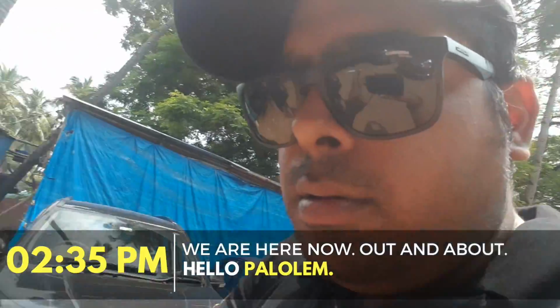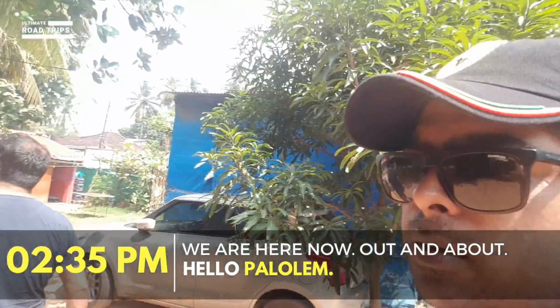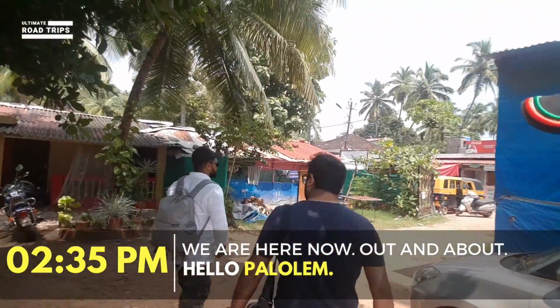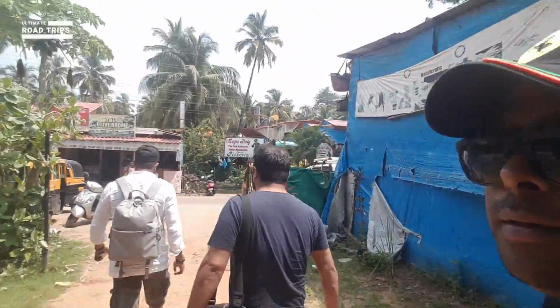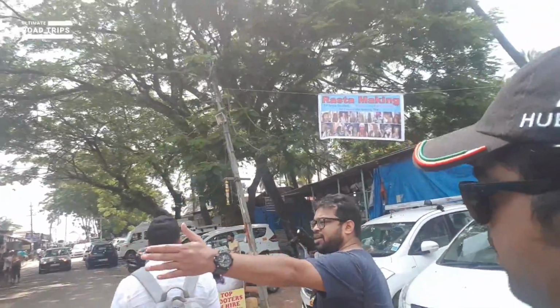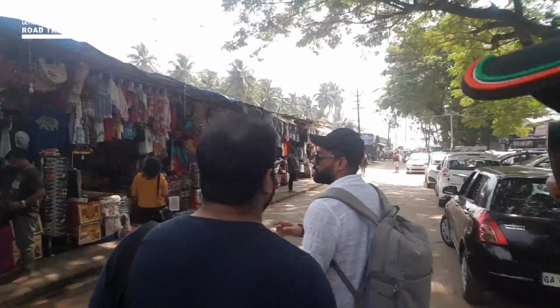We parked the car close to the beach and headed out. All of us had different priorities and wanted to do different things. Mukul wanted to partake in water sports, Atul hated the water and wanted to do anything but that. I wanted to check out the shack that I had stayed in here the last time that I was.